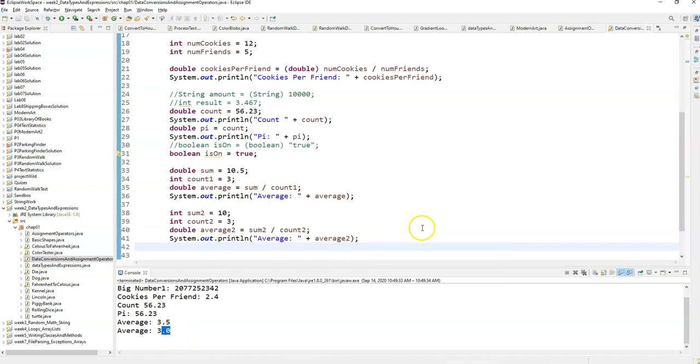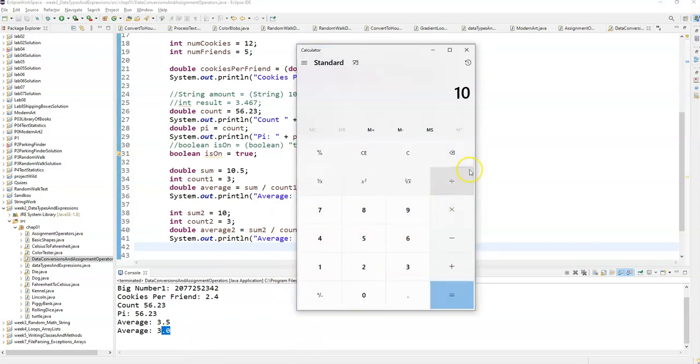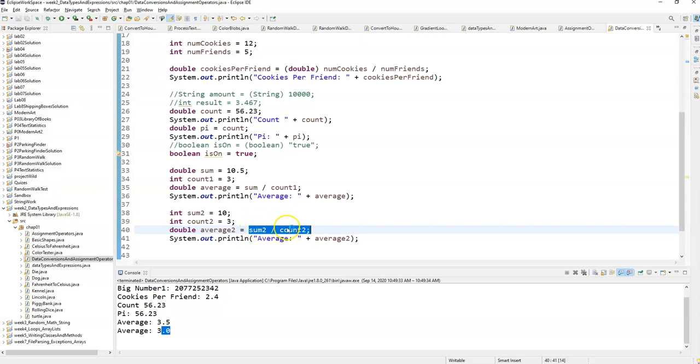Okay, so when you get 10 divided by 3, it is not going to be 3.0 in even division. It's 3.333. Now the problem is, when I evaluate this side here, integer division will only hold the whole value. So when I do 10 divided by 3 and it comes up with 3.33, it drops the decimal point.